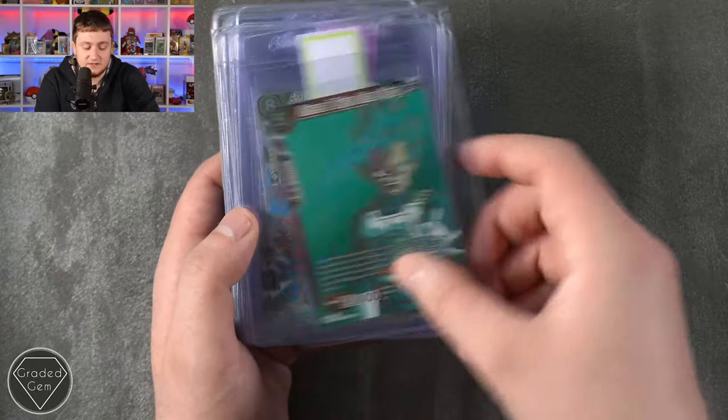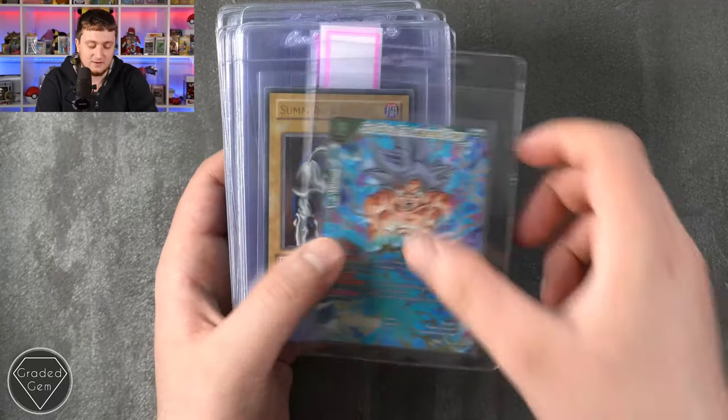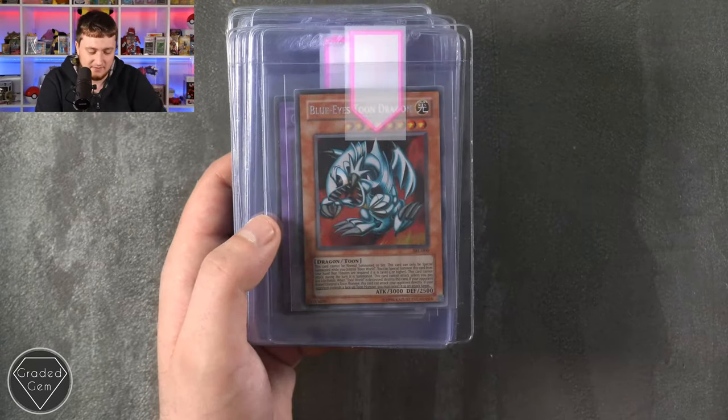So we have found that the signature cards are more difficult to get the 10s on. Son Goku, the Awakened pack. You really have got the best ones from that, haven't you?